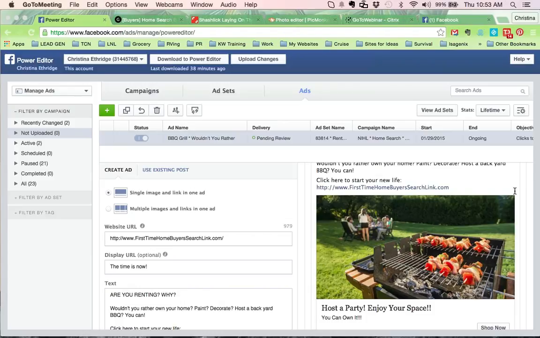No phone number, no email, no change the search, no get more info, nothing. Your conversions will suck if you have all of that. So you want it very clear. They're going from this ad to go start their search, shop now. They want to go start their search. Don't give them other choices. Let them see the search. So you want an IDX provider that gives you those elements. It doesn't matter who you use as long as you have those elements.